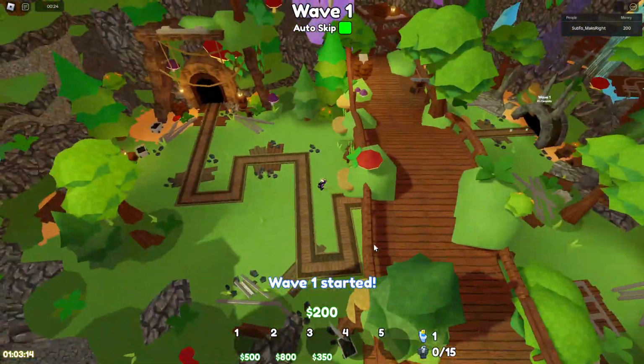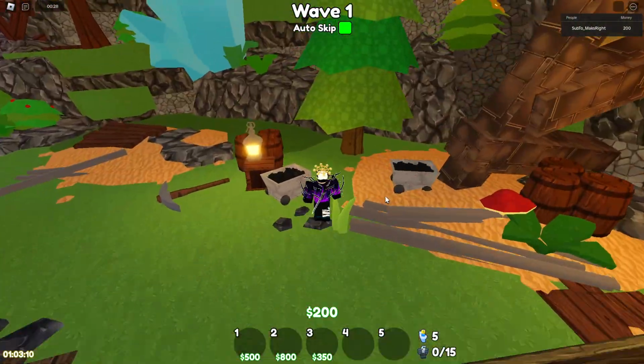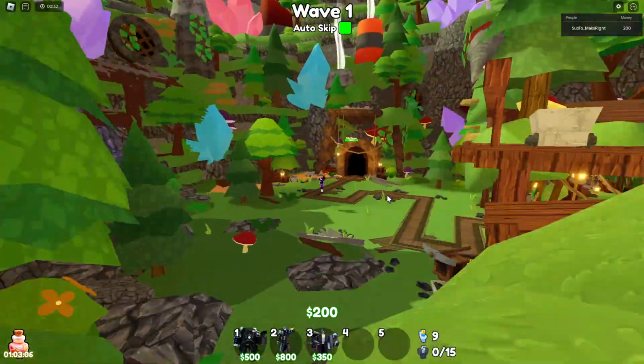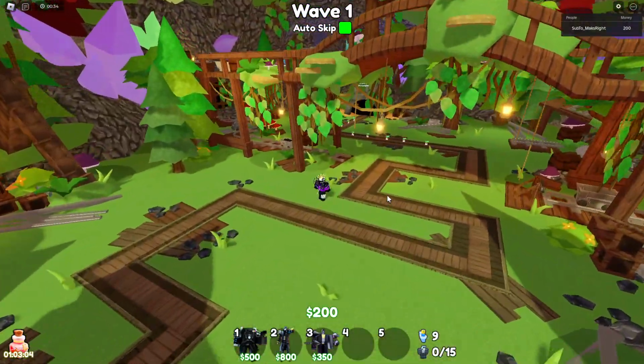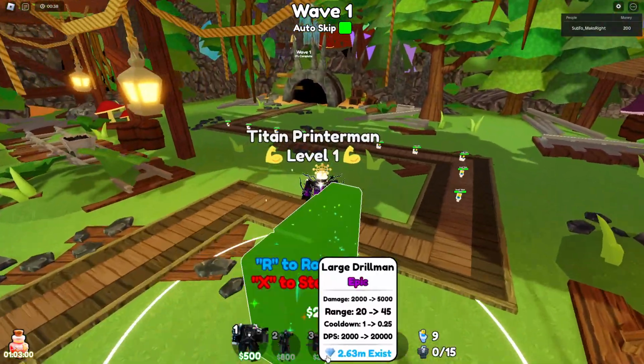I turn on auto skip. We gotta beat this mode. I haven't even beat it yet because I was uploading my update video. So yeah, pretty much this is like an abandoned mineshaft that became a forest now, which looks super cool. But yeah, I don't know how I'm gonna start things out.